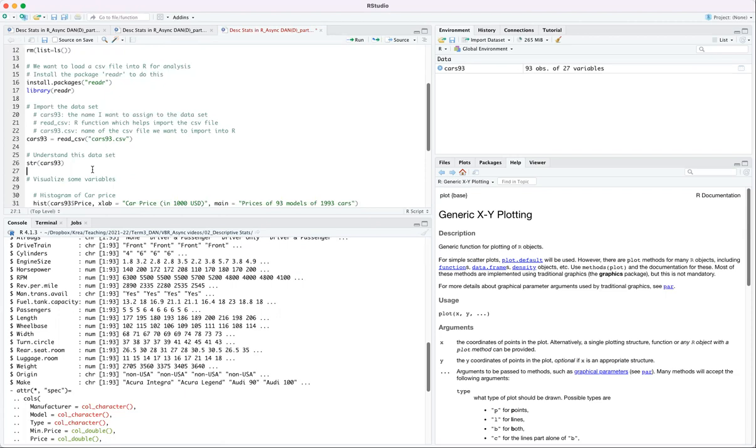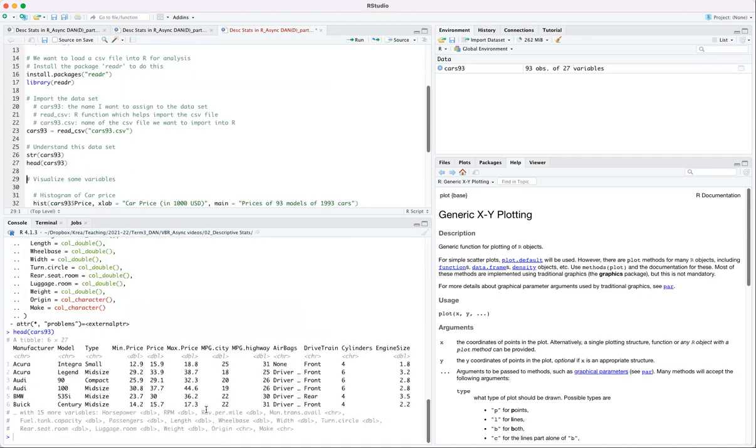Okay, so how does this data set look? So maybe I want to do head of Cars93. Let's see the first 6 rows. Now it shows me just the first 6 rows for about 10 or 11 variables, because there's not enough space to show everything. But it's pretty compact. You have all the details that have been written down for different cars.